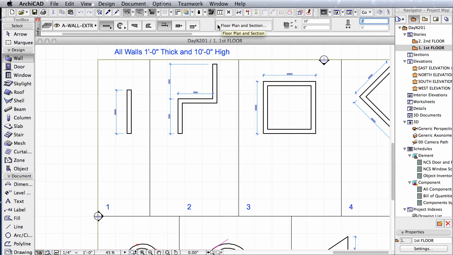So I'm going to make this a 1 in here, and ArchiCAD will default to 1 feet. If you just type in 2, say, ArchiCAD will think that you're talking about 2 feet, not 2 inches. So I've just placed a 1 in there. I've placed a 10 over here next to the T, the top of the wall. The bottom of the wall is set to be 0 feet.